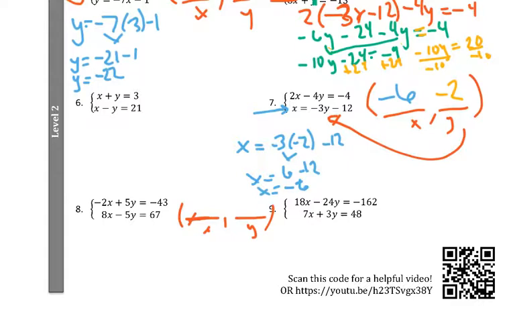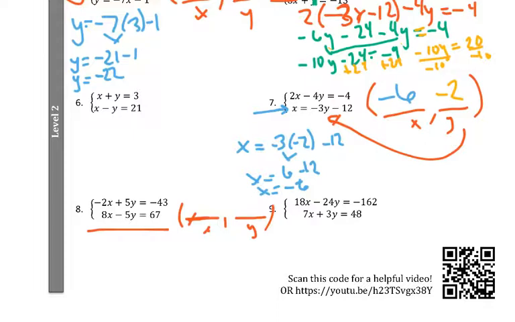So now I'm going to go through my 3 big questions. Question 1, is everything lined up? Well, yeah, we just barely talked about how everything's lined up. Question 2, do we have the same number with the same letter? Yeah, we do. We have 5y and 5y right there. Question 3, are those 5's opposite signs? Totally. Positive 5y and a negative 5y. So I'm going to underline these, add straight down.